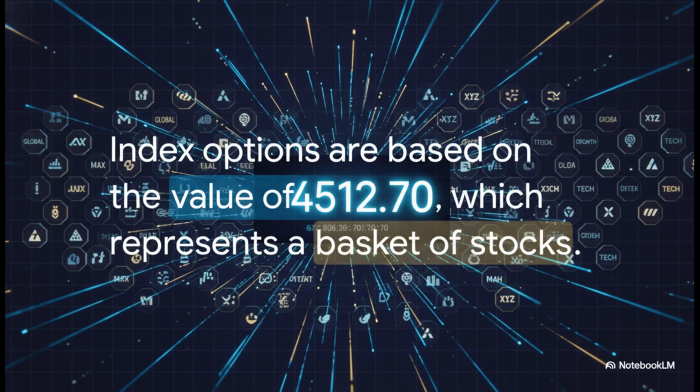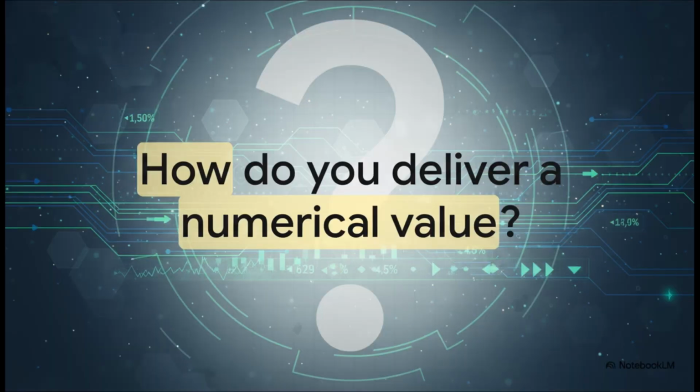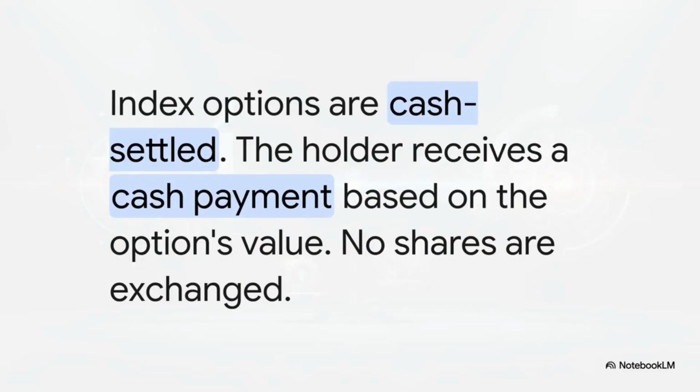You're not trading an option on physical shares anymore. I mean, think about it. An index like the S&P 500, it's just a number. It's a calculation, a snapshot of a whole basket of stocks. You can't actually go out and buy one S&P 500. So that brings up a pretty obvious question, right? If the thing you're trading is just a number, how do you deliver it? You can't exactly email someone the S&P 500 and call it a day. Exactly, you can't.